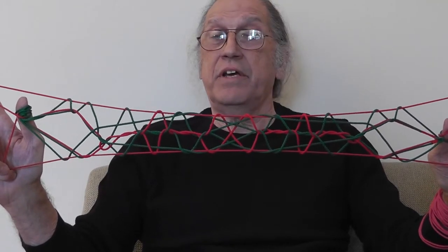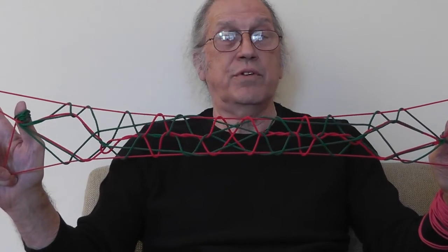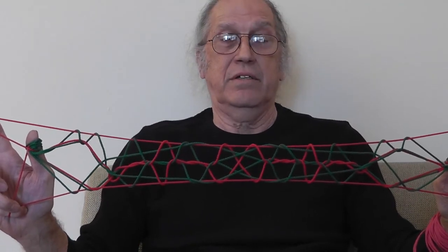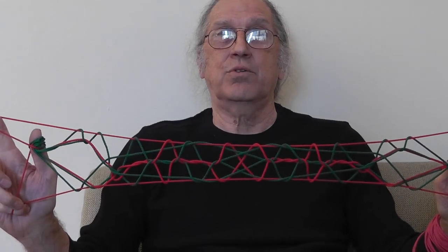And I have my greens running the length of the figure, going over the two red transverses, and I like that figure. It is just another of the many, many for loop figures you can form using a two-colored string.